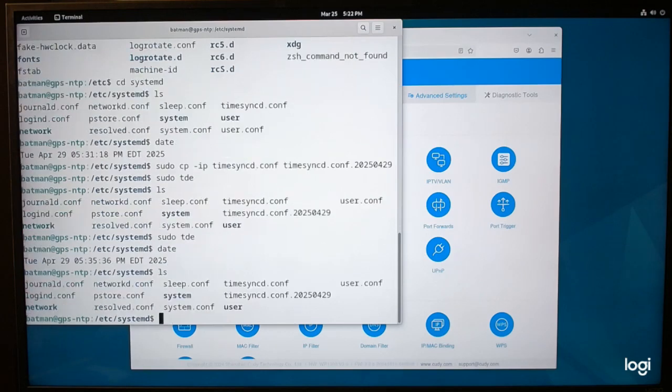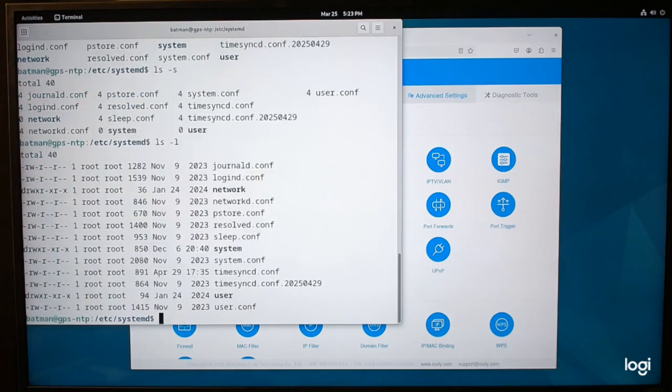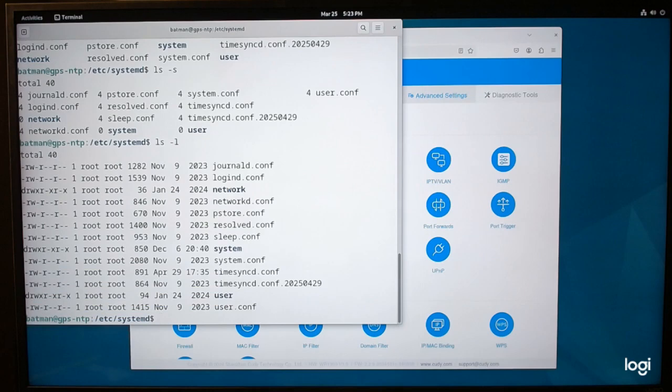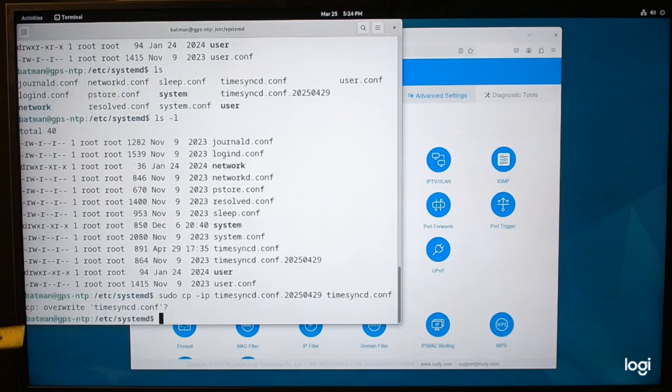Let me, I'm going to get my original file back. Hold on, I messed up. All right, I'm going to get my original file back.